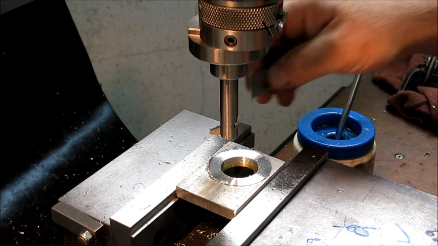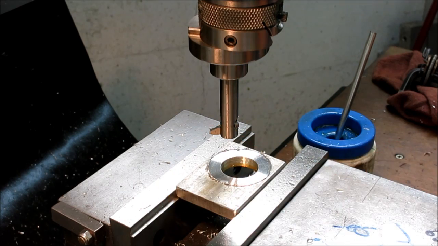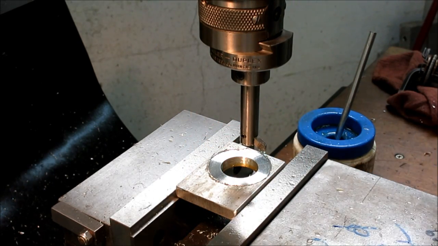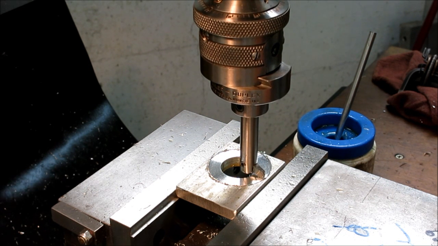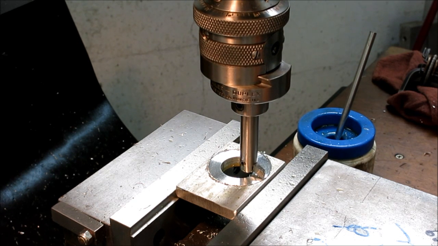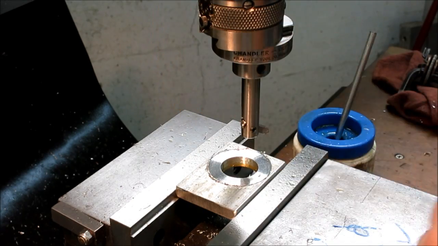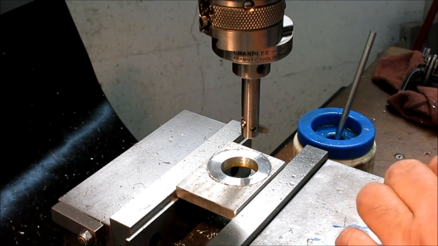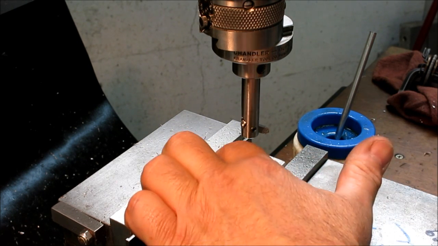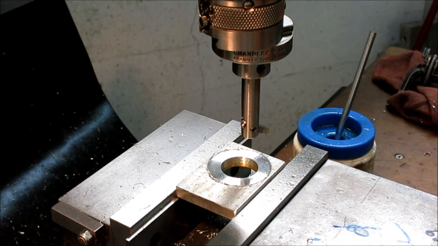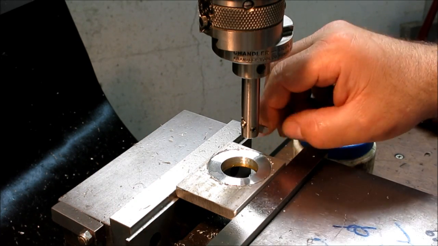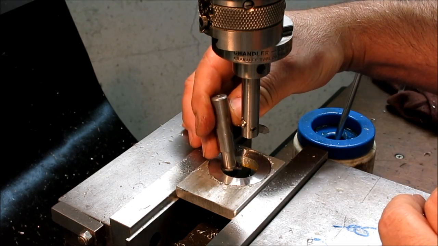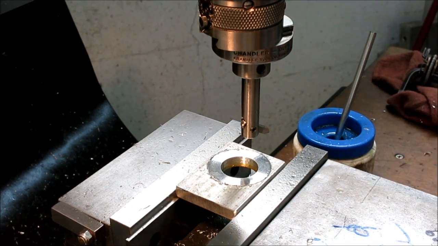I'm going to have to play around with that tool a little bit. But the finish is good on that. It's just... what's going on there? Something's dragging, I think. Maybe this edge needs to be a little more vertical. I don't know. That's pretty easy to take that fuzz off of there. But the finish on the flat surface is what we care about. You know, if you have an area that you want to face that's in an awkward position, something that you can get out in the middle, you can use that to do that. That's bugging me now. Well, maybe I'll play with that tool a little bit and see if I can get it better. Then the next thing we'll try here is this internal groover here. And we'll cut an internal snap ring groove.